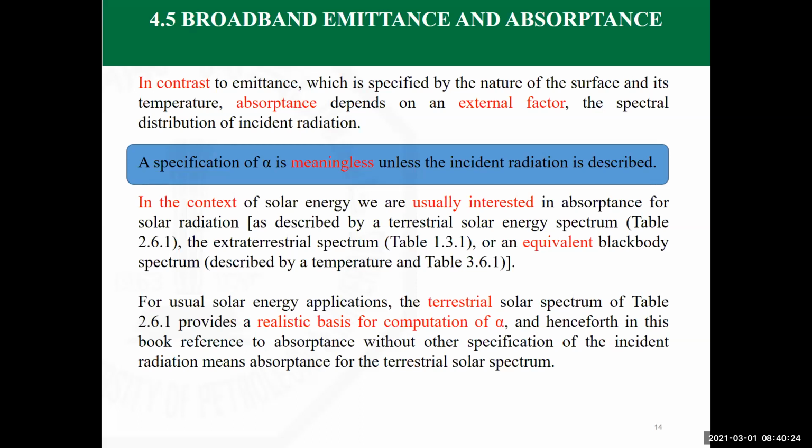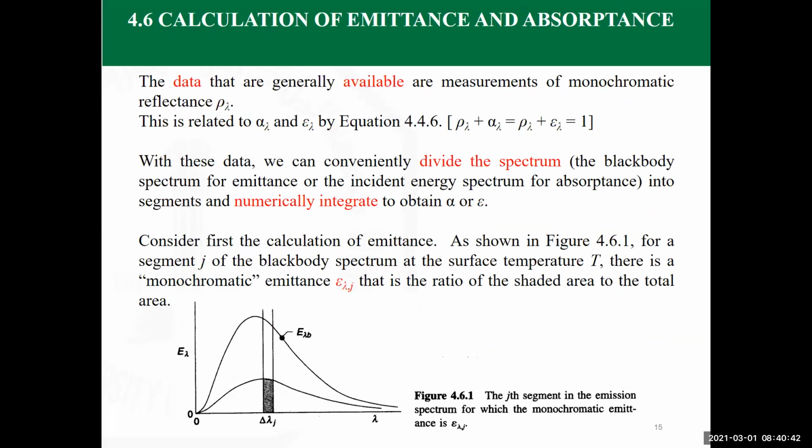But epsilon depends on the surface temperature. Reflectivity is a property that we can determine, which means that in many cases it is easier to determine the reflectivity, and then we can use Kirchhoff's law to obtain the value of alpha. Again, the general expression for calculating the emittance or the absorptivity can be obtained if we know the value of the reflectivity. Once you know it, then alpha is 1 minus rho, or epsilon is 1 minus rho.